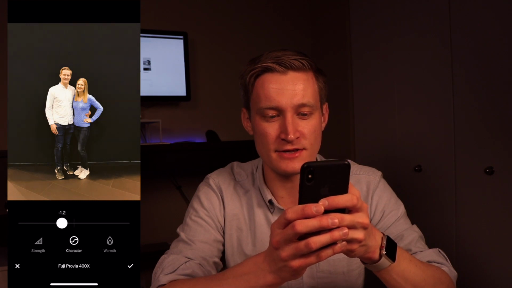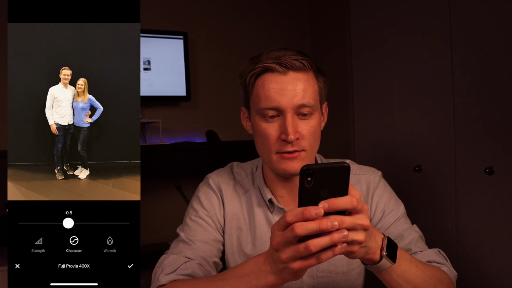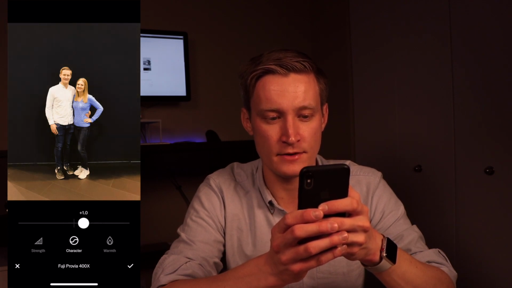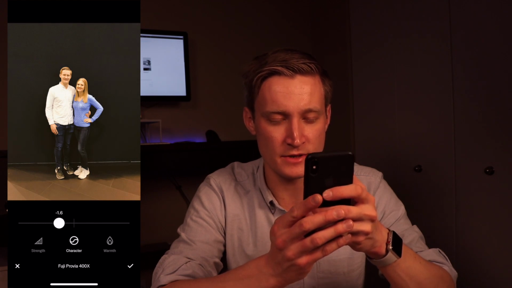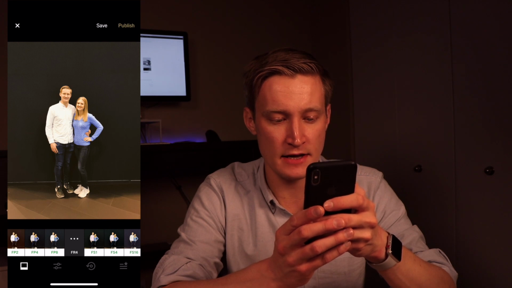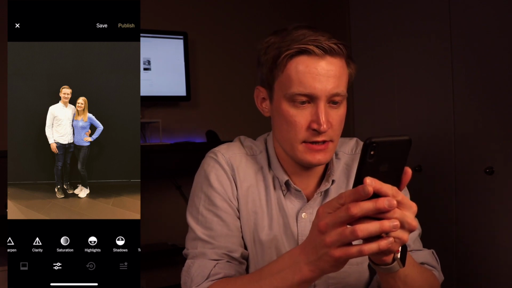It looks like it's doing something with the shadows. So yeah, I want a darker character here, I guess. Maybe a little bit. I like it like that. Not too much contrast.